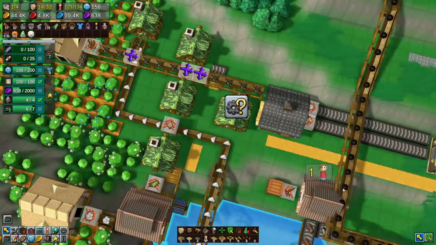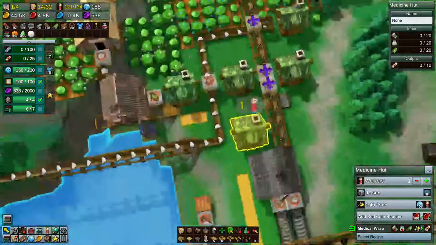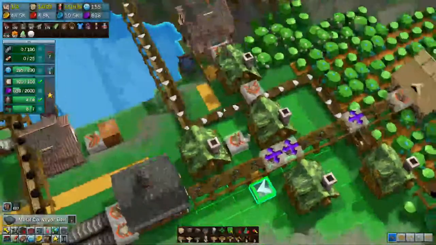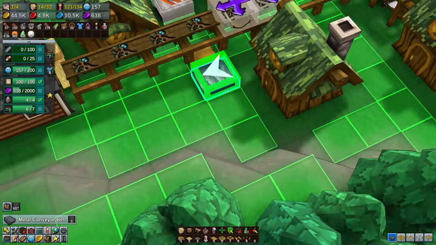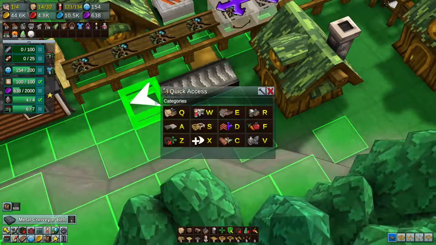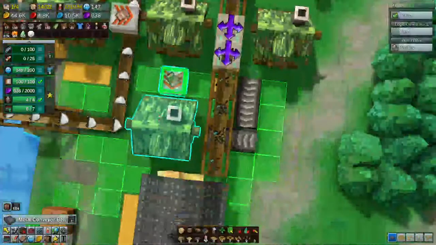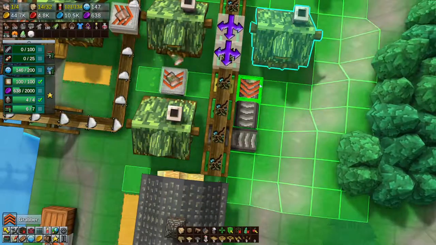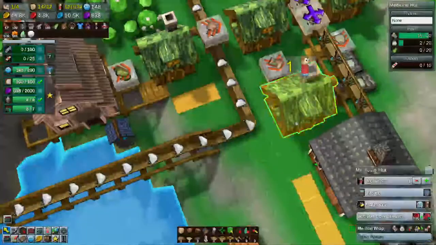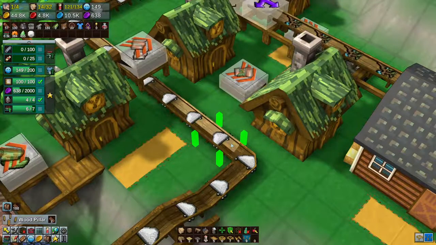That'll be good. You are going to be making the medical wraps. So you will be inputting into there. And you, we'll get a grabber in a minute. Nope, that was not what I wanted to do. I'm going to press R. And then Q on this grabber. And get that out. And I would like you to send out the ointments there. And then what else do you need? You need the cloth from over here. Got it. It should be good.